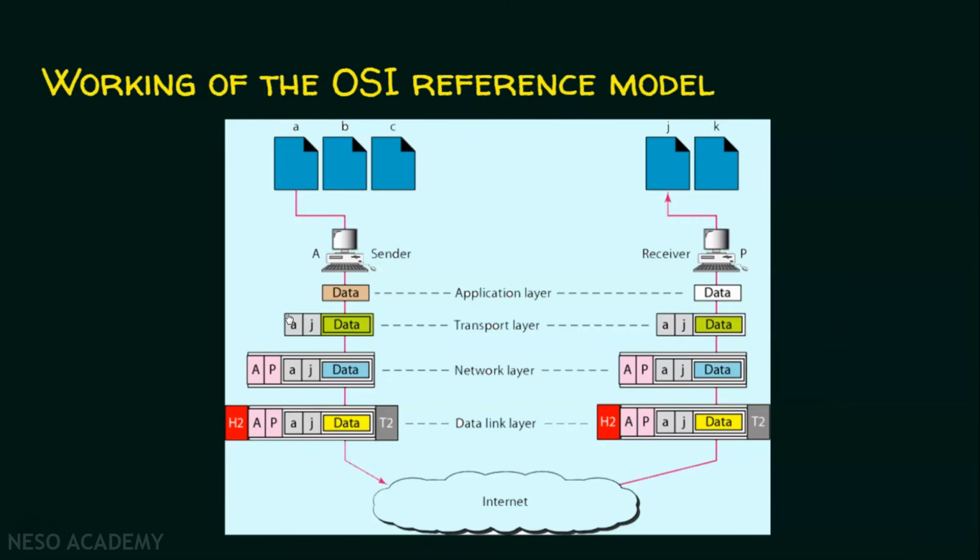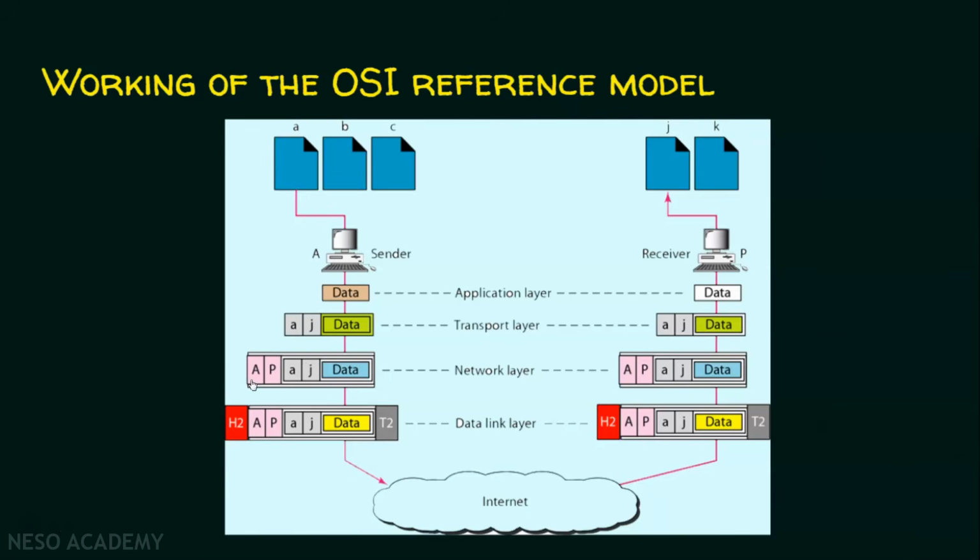After the transport layer data is added, it is given to the network layer. In this network layer, whatever it has received from the transport layer, it adds the source IP address and the destination IP address. So A is the source IP address. To keep things simple, we have used A and P. Actually, IP addresses are different; they have 4 octets, but for simplicity we have taken them as A and P here. So A and P are the source and destination IP addresses respectively.